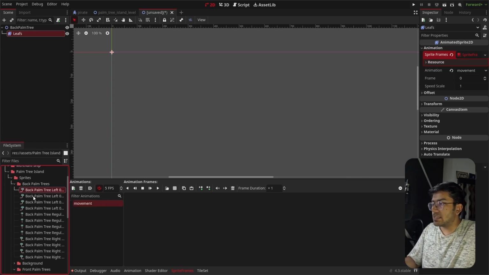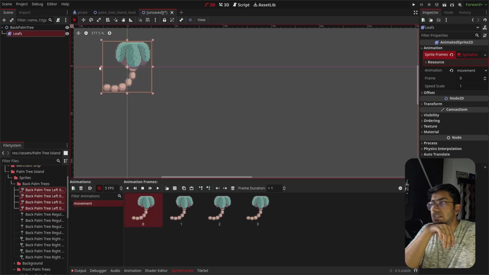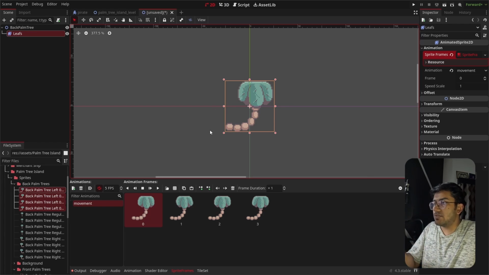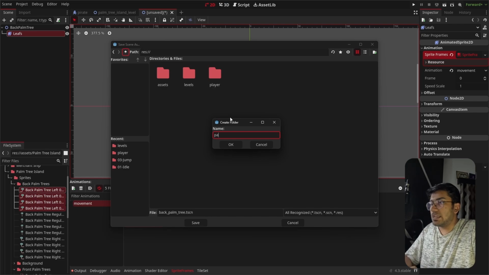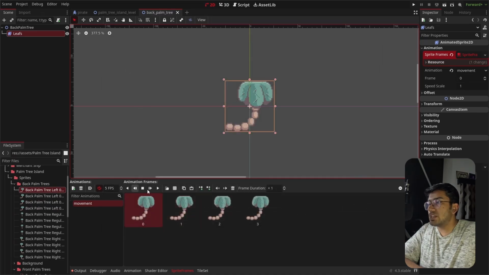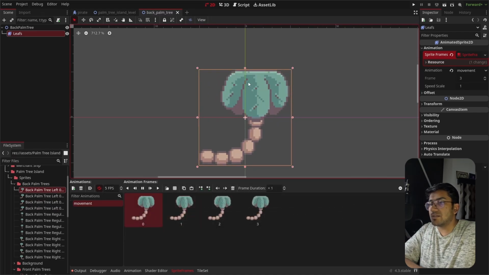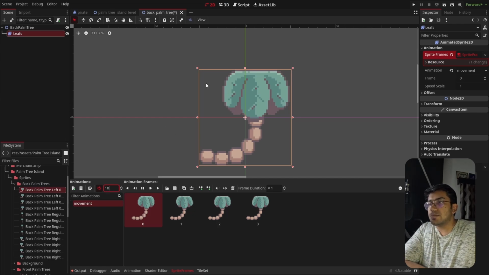So what I'll do is I'll take these 4 palm trees. I'll drag this and place it here. Okay, so if you just zoom it in, and if you see here, I can save this scene as, I'll go back and I'll create a new folder and I'll name this as palm trees. Okay, so I'll save that in the palm trees directory, save, and if you actually press play, you see the leaves are moving. As this asset pack, all of the animations are working at 10 frames per second, so I'll keep that at 10 frames per second. Again, just save this scene and we are good with this.